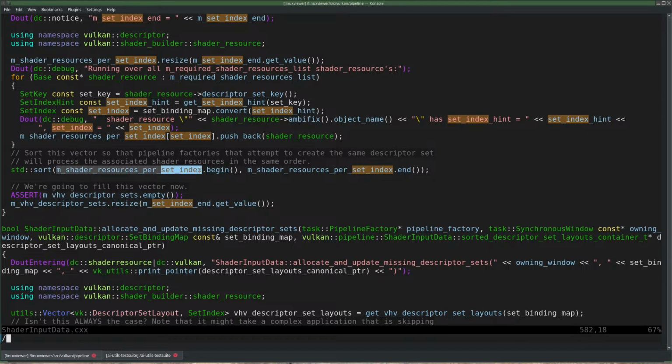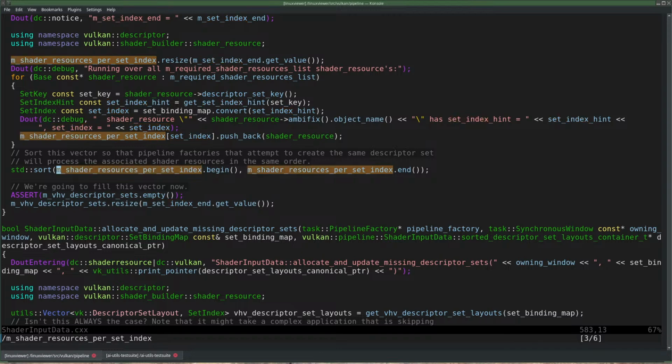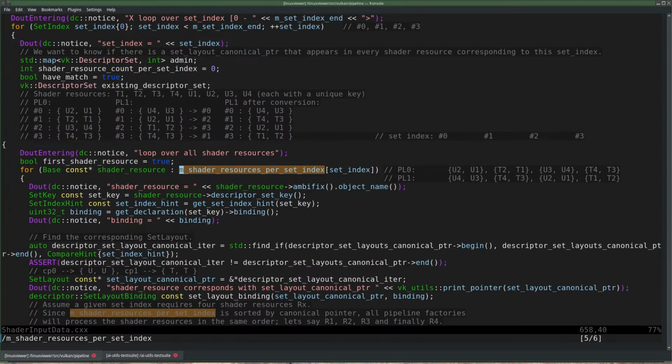Well, this is a vector of vectors. And we're running over it here. No, we're not. We're running over a given set index here.